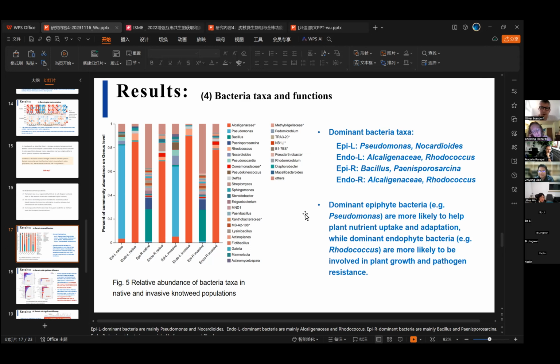I have one final comment. But I don't know, Madeline, maybe you have to help me because this is stuff that Yun He is doing. Can you do some kind of functional analysis or functional trait analysis of the bacteria? Or is it all just bacteria or is it also fungi? No, it's bacteria, right? Bacteria.